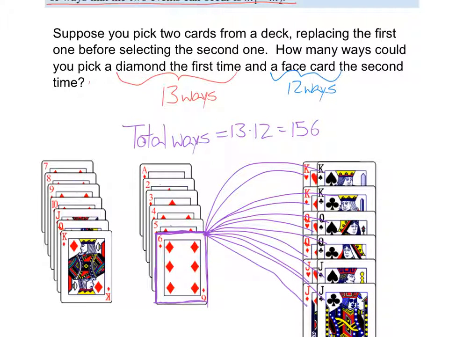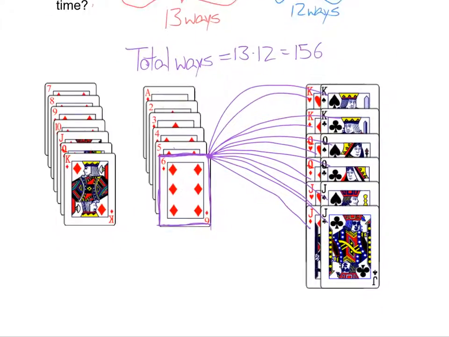Does it take into account if you pick a face diamond? Like if you pick the jack, queen, or king of diamonds, would you only have 11 options after that? No, it'd still be the same, because you're still putting it back. That's the key. Notice we're putting it back. But hey, those are the kinds of questions you've got to ask when you're doing stuff related to combinatorics and probability. It's an excellent question.